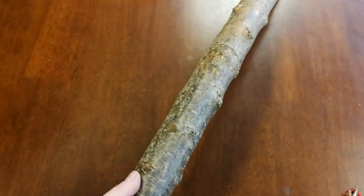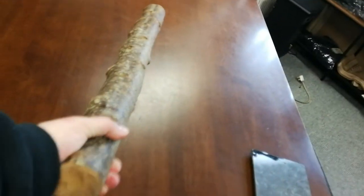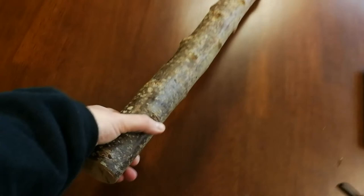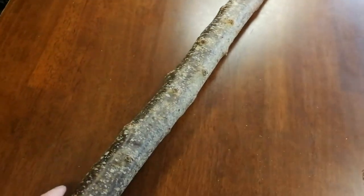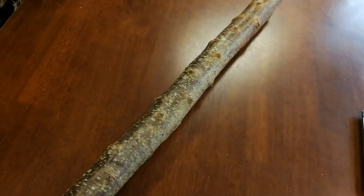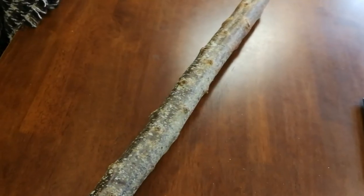I know everyone has a demand for these monster cudgels, but I can barely even hold that with one hand — it's kind of impractical in terms of being able to use it. But if you cut it in half and make two battens, it'll be more manageable as a protector for you.